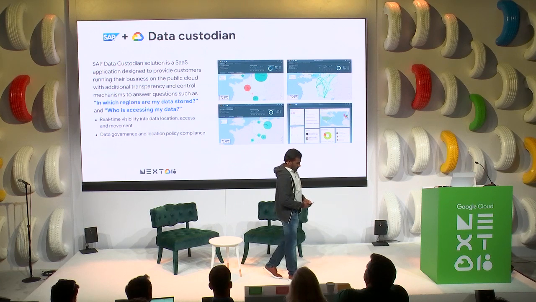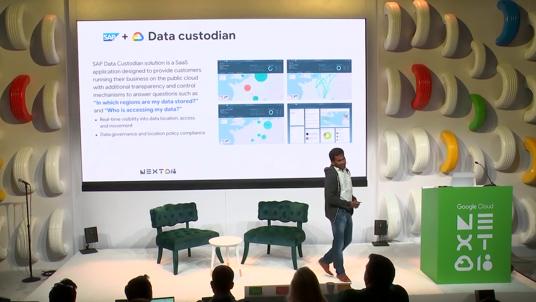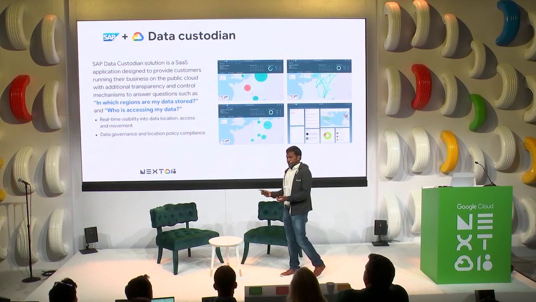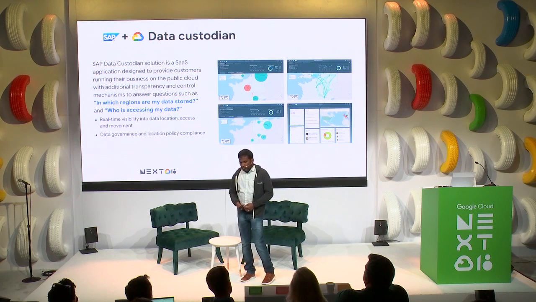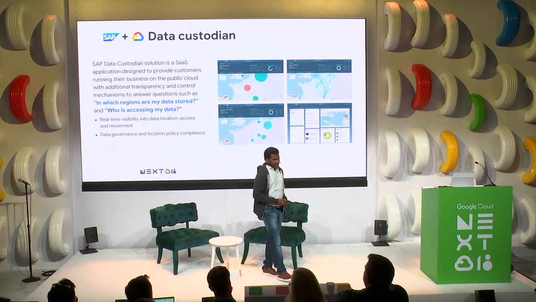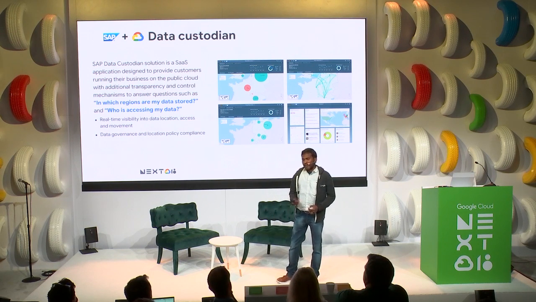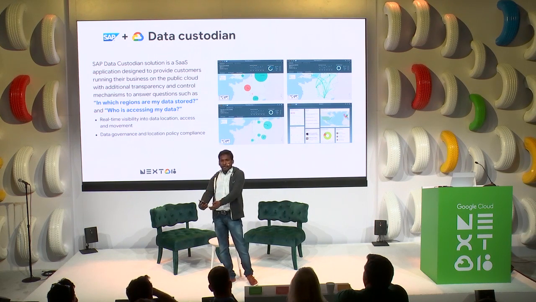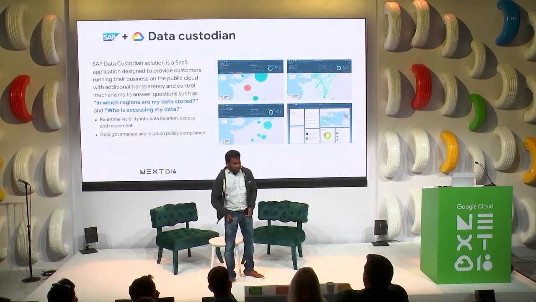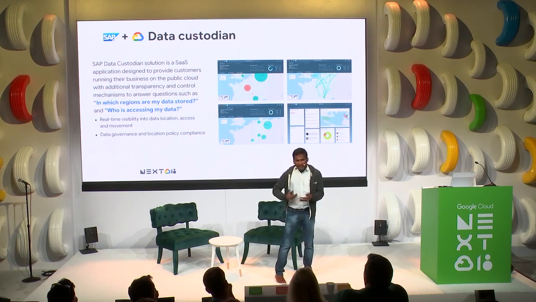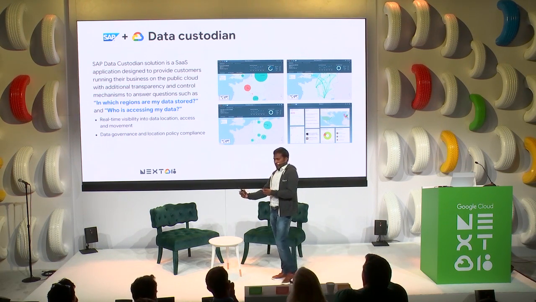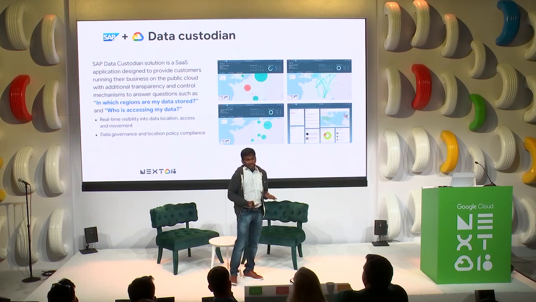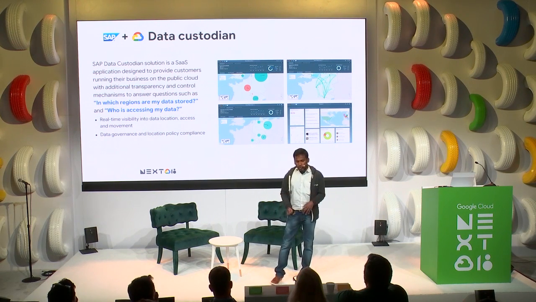So Data Custodian is a partnership initiative between SAP and Google Cloud in the GRC space, the governance, risk, and compliance space. Google Cloud, we developed a solution called AXT, Access Transparency, which is a set of APIs that will expose to customers what is happening in your infrastructure, who is accessing your data from the infrastructure provider side. So this is bundled into the Data Custodian application to provide more visibility, where SAP acts as a data custodian for customers' data in Google Cloud. This is a unique initiative in the public cloud space, only between SAP and Google Cloud today.